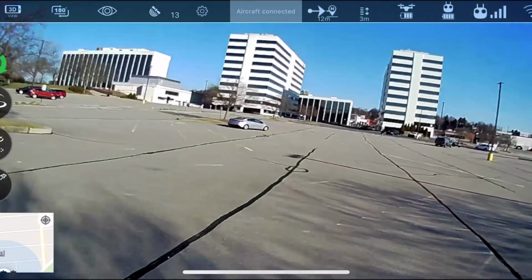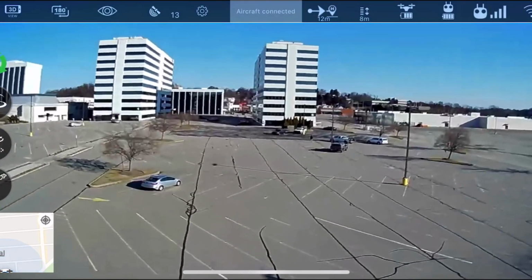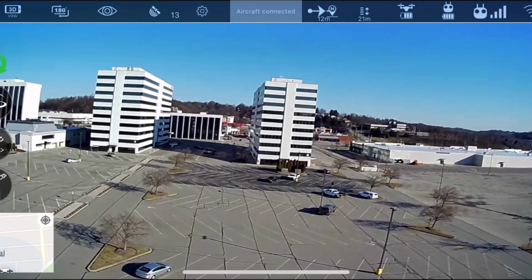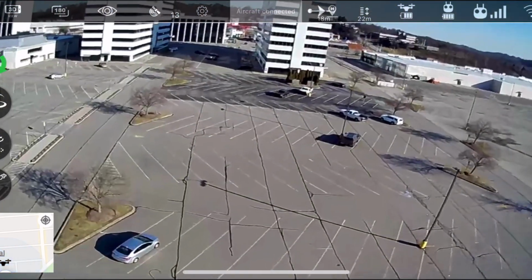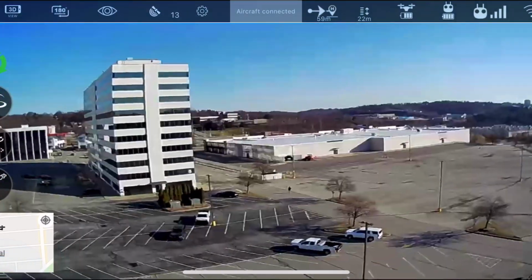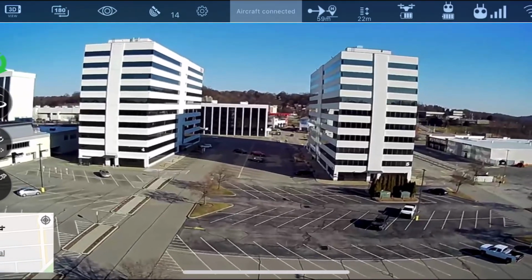It's a little breezy, but I don't think it's anything that it can't handle. We're just gonna try to shoot some decent looking video. So I'm gonna try to take it up here and hold it as still as I can. The thing about these non-stabilized birds, you have to hold them still to get any kind of decent video.